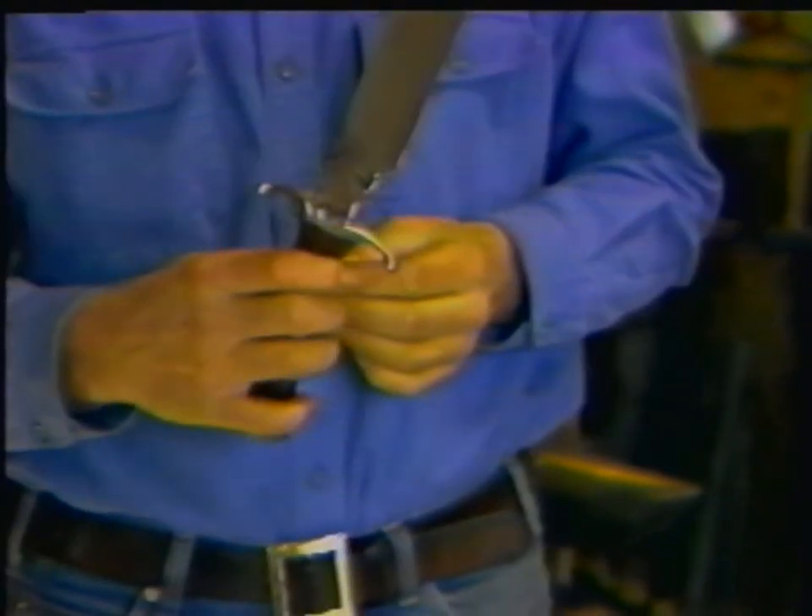There are no two Rob Hudson knives just alike. Every single knife I've ever made was an individual type, personal design. Custom order knives for the exact style and type that the person chooses — I make whatever they want. I'll take an impression of their hand in clay even, and get the exact hand size and fit the knife to the person and to what he's going to do with it. That's the main thing.